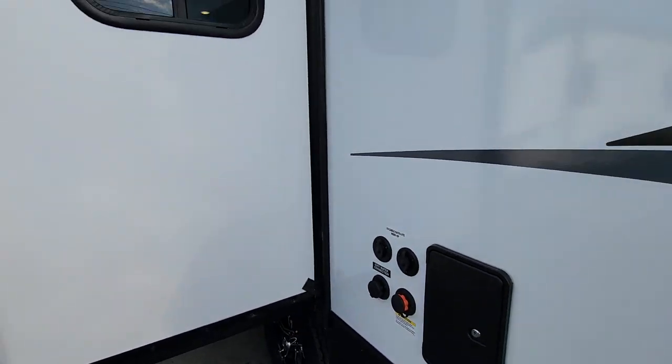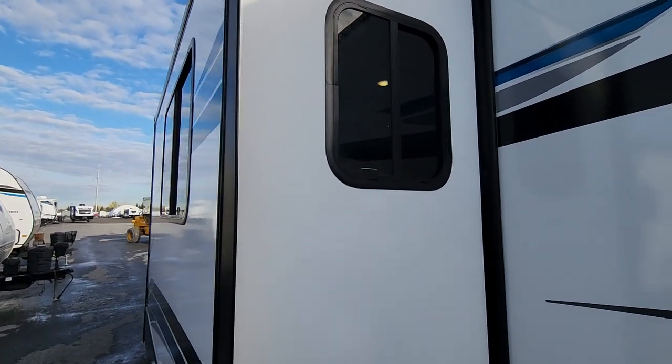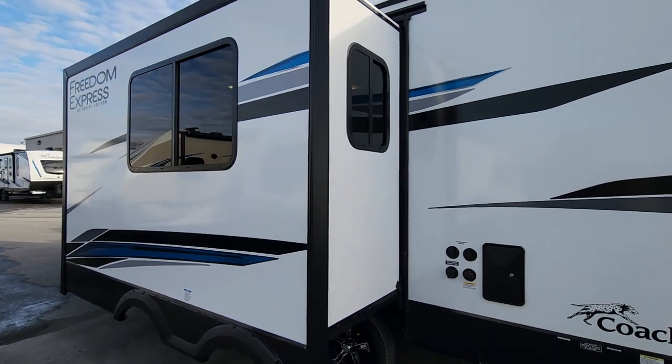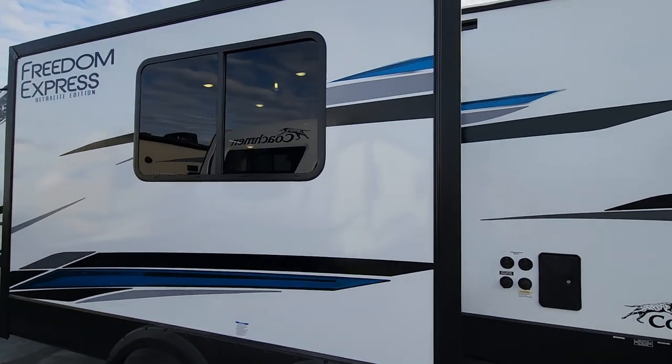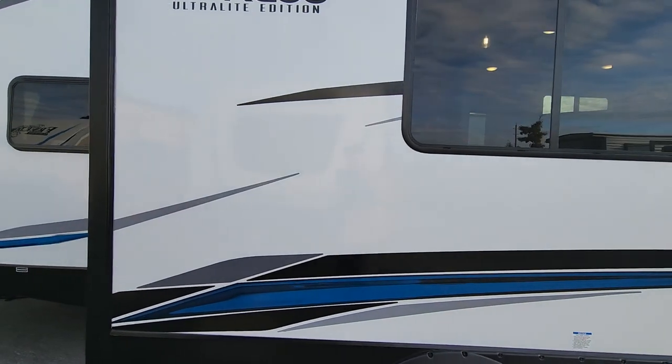You'll see the depth of the slide out here. We've got a nice 3.5 foot depth here with windows that will open on all three sides. So again, tremendous ventilation on all of the Freedom Express slides, something they're known for. Great tint to them as well, so it's really going to help to cut down on additional heat coming into the coach.